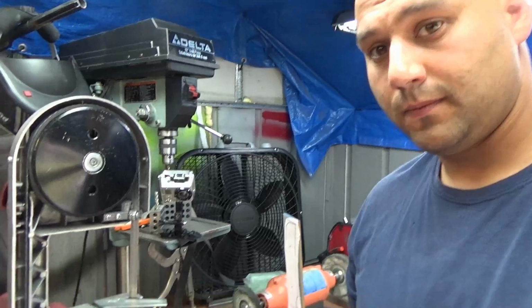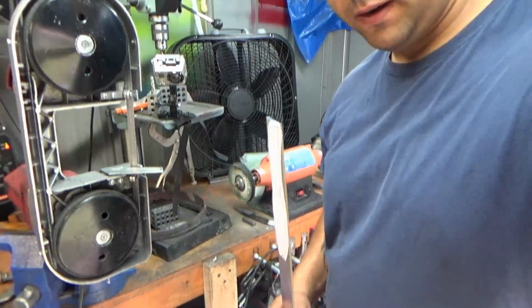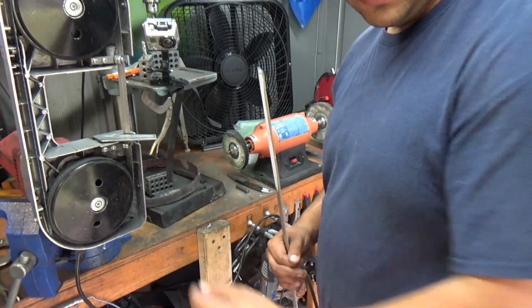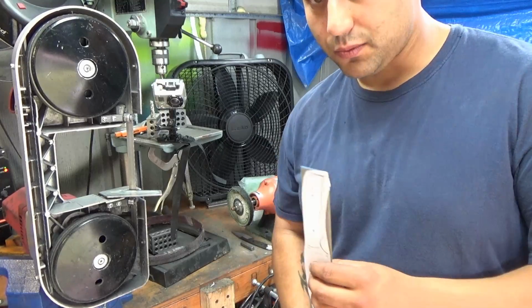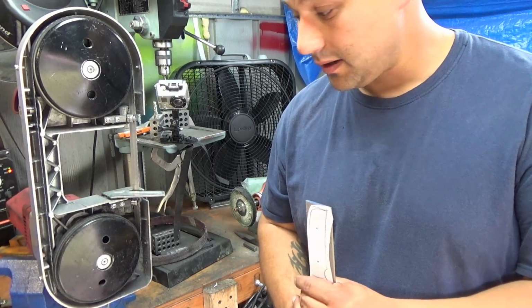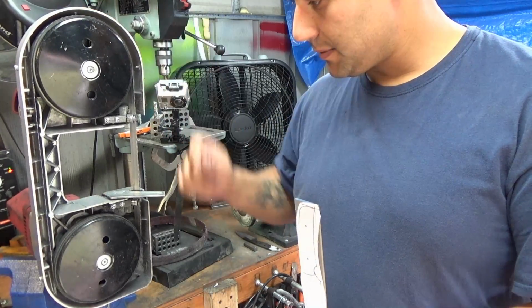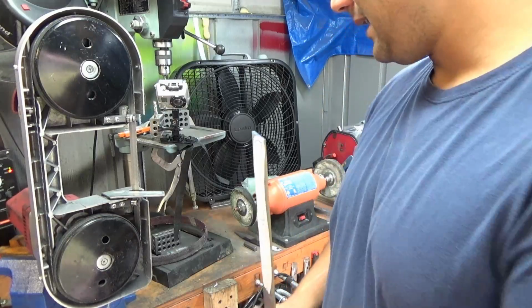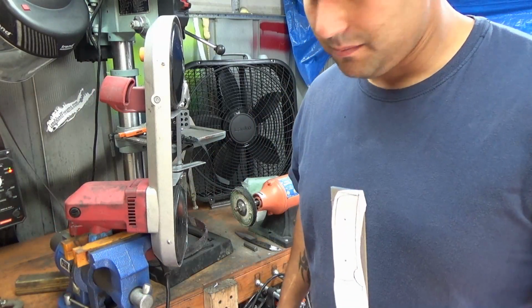I know a lot of you don't have it. This is a cheap Harbor Freight deal. Sorry about the shaking. This guy right here, it's a cheap Harbor Freight bandsaw. It cost me 80 bucks, and it is worth its weight in gold if you're going to do this a lot. You can use an angle grinder or even a hacksaw will work just fine, but I use this one and it's been great so far. As you see, I have kind of the ghetto solution to mounting it. It's just mounted in a vise.